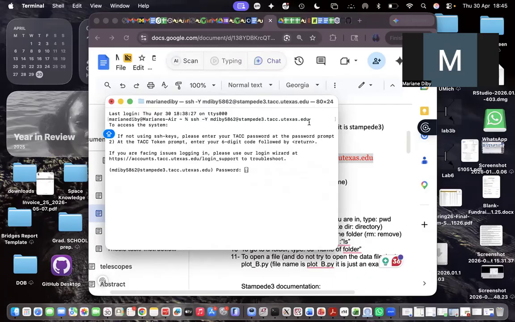So right now I'm going to have to enter my password. Then it will lead me to the two-factor authentication that I'm going to do through my phone. It uses Duo Mobile.